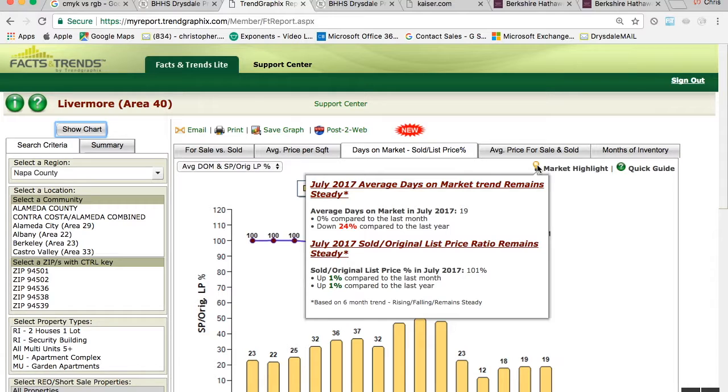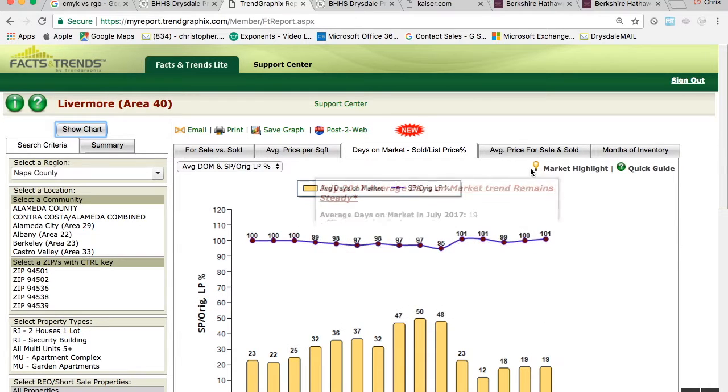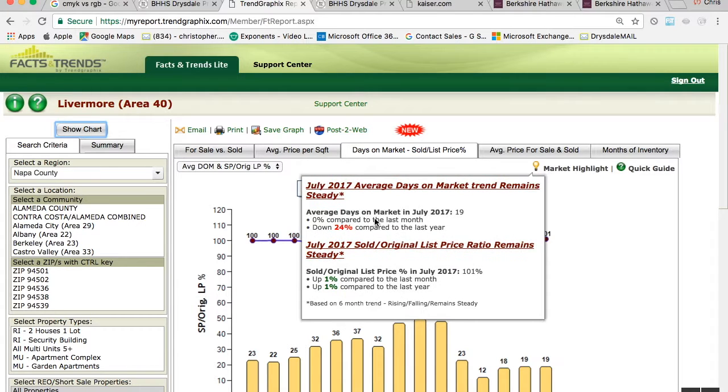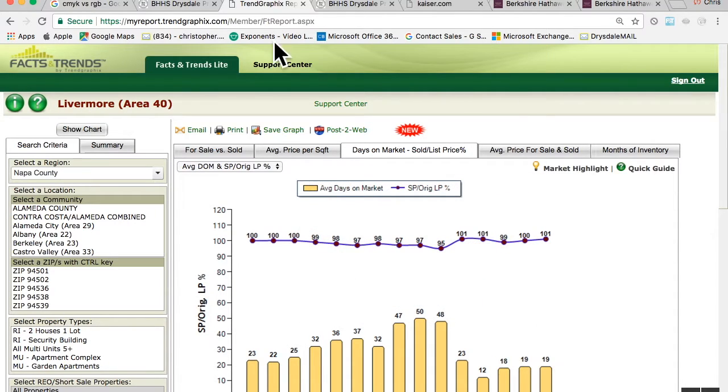So once we process, and it went pretty quick this time, you can select email, print, save graph, or post to web. And what we want to do is use post to web, as we're going to add this on the website. So you're going to click it. We'll take a second after you click it, and a pop-up window will appear. Once your pop-up appears, you can see your post to web window here.